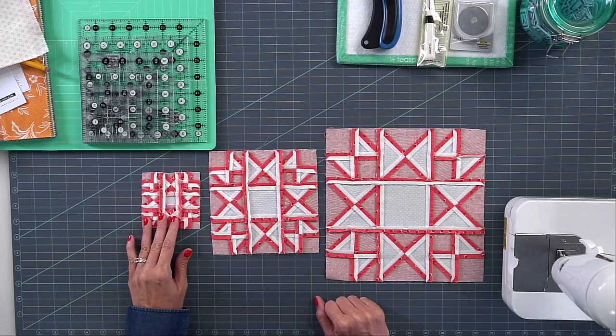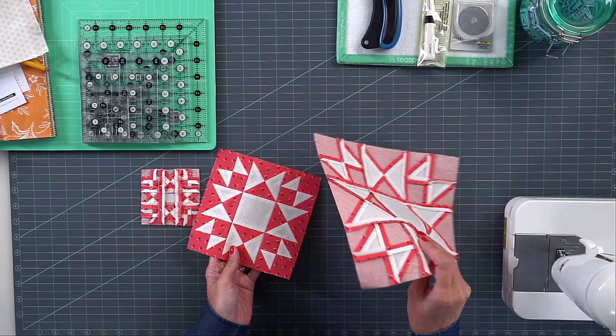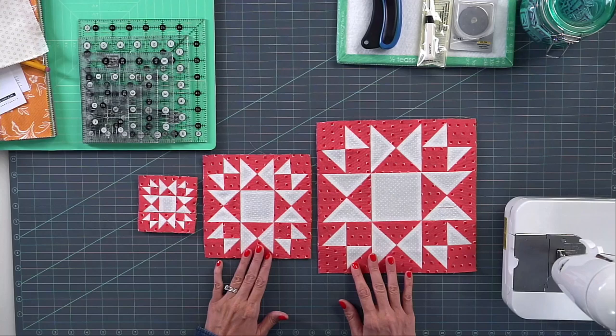When I did the first block, I tried a couple of different things. So if you're doing these two sizes, you can press a different way. I decided to press open. When you press open, you will want to use a shorter stitch length. So if you normally use a 2 stitch length, you would use a 1.5. Whatever you normally use, just go down a little bit.